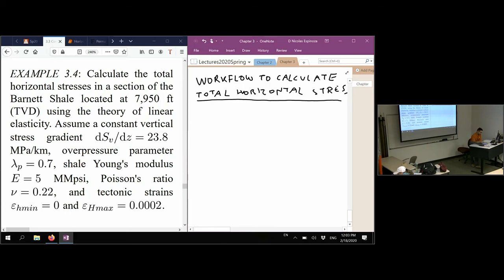All right, so please try to work as I do this, so we save a little bit of time. There's one S missing there, but I can write it. And this is going to be number 1, calculate vertical stress. Remember, total vertical stress is your best friend in geomechanics. The most reliable friend that you're going to have in geomechanics is total vertical stress. All the other ones are a little bit harder to calculate. Number 2, pore pressure.